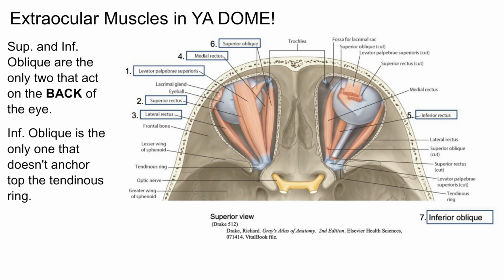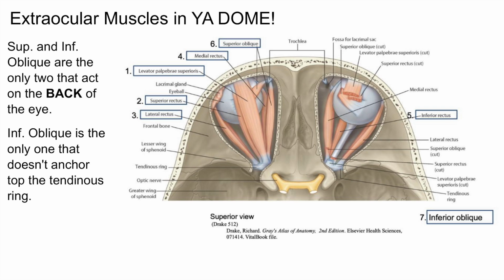So the exception to this rule is the inferior oblique, which is the only muscle that does not originate from the tendinous ring. Instead, it originates from the anterior part of the orbit near the maxilla and wraps around and underneath the eye. So an easy way to remember these is that pretty much all these muscles are named after where they are in the eye, so they're not necessarily too difficult to remember, but just something to keep in mind is that the 2 weird ones are the obliques.